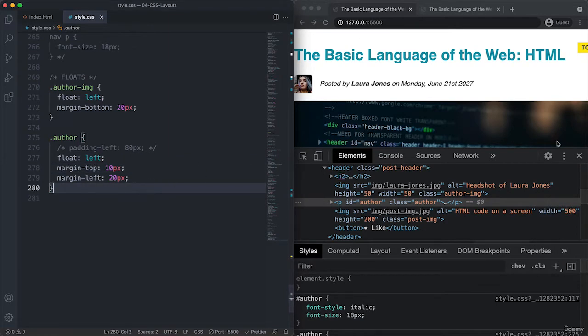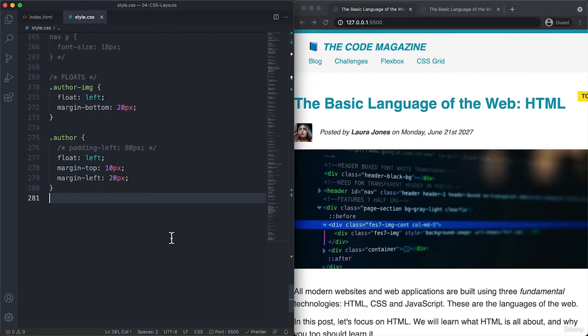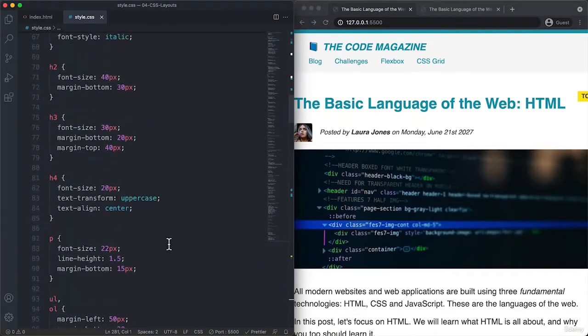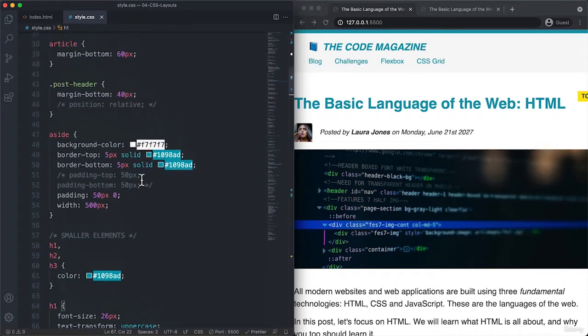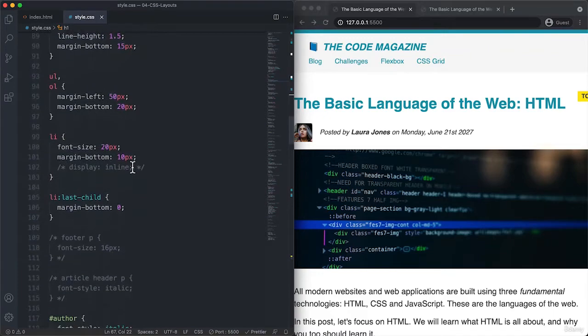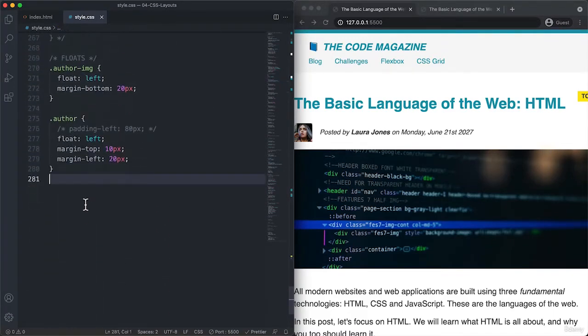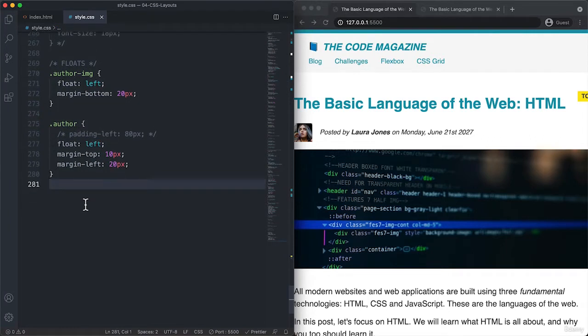All right. So this is the basic functionality of float, which is kind of weird, but let's make it even weirder and now add some floats to our elements here. So to this H1 and to this navigation here. Now we could do that in the elements that we already selected. So H1 here and then here in the nav. But actually let's select them again because later on I will then want to get rid of this new code when we leave floats behind.